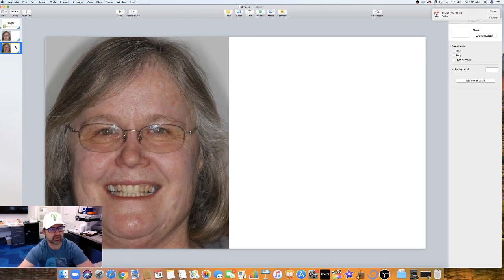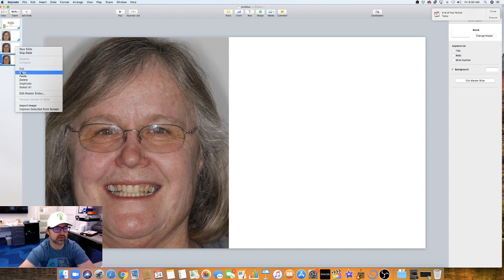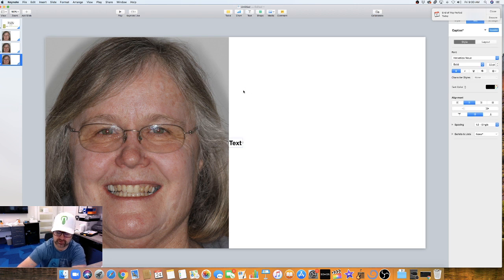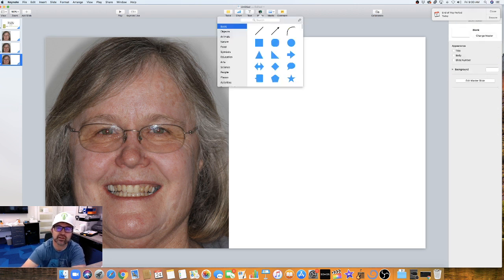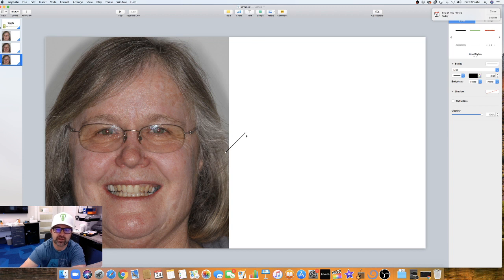Now at this point, I like to click on this image here on the slide, Control C and paste. You could also right click, copy and paste. We're just going to do this. Now at this point, we're going to start putting in reference lines. Oh, wrong thing. Let's go ahead and add a shape, do a line, and we're just going to make a parallel vertical line, or straight vertical line.